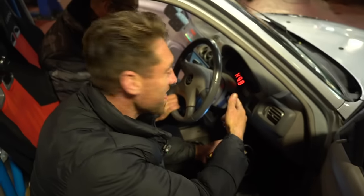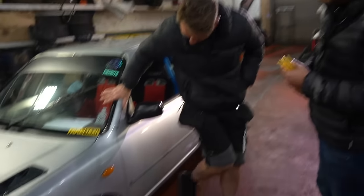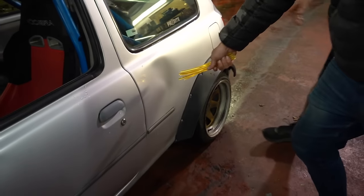Which key? Hey! Actually, it's out as well! But we need a dent. Swifty. There we go. Nice! We now have a nice dent.